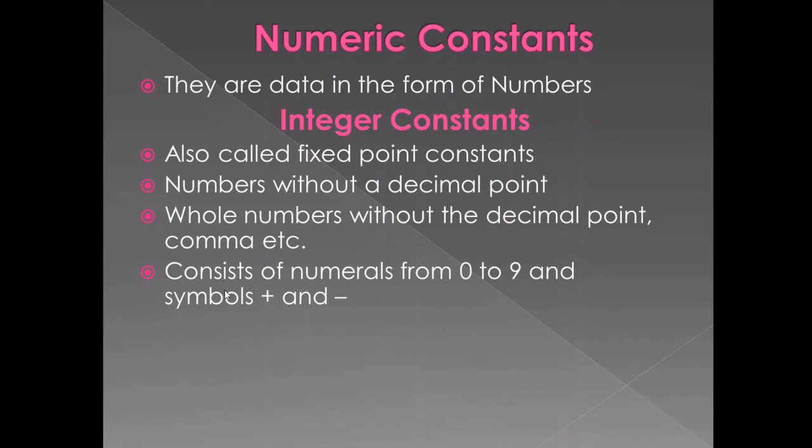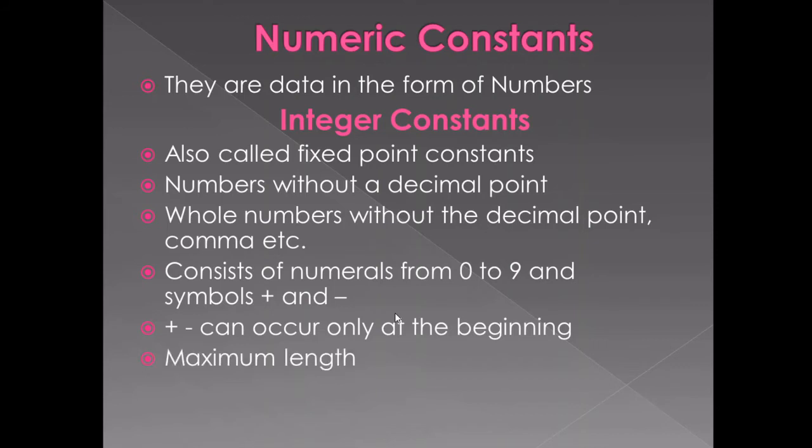It has to come at the extreme left of the number or the numeric constant. It seems silly, but a computer does not understand. If somehow you feel that, let me say -9, I have to write it as 9 minus, it won't understand. So it has to come before the number, right? If I want to write, say, -100, it has to be -100. And plus is optional. It has to occur at the beginning, and this positive sign is optional. If you don't put any sign, the compiler by default takes it as positive.